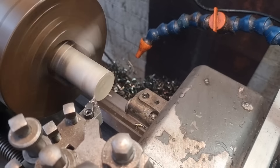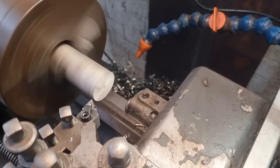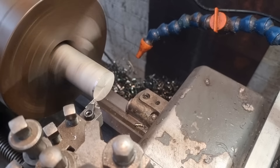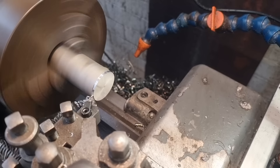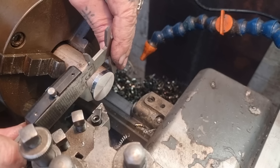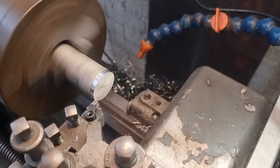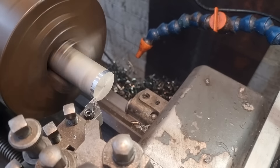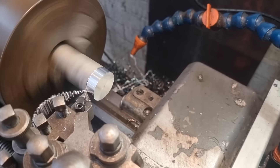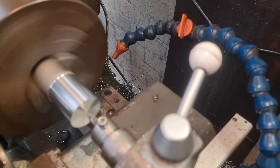I'm going to make the simple straight ones first and then do the more complicated prettier one after. I start off by facing that, then touch off. We want 35mm diameter - just doing a bit of a clean-up and we'll measure up and see where we're at. It's a bit too big - I had my diameter wrong. We're at half a mil too big, so I'll take that down to 34mm. Then we can take the centre out to three-quarters.